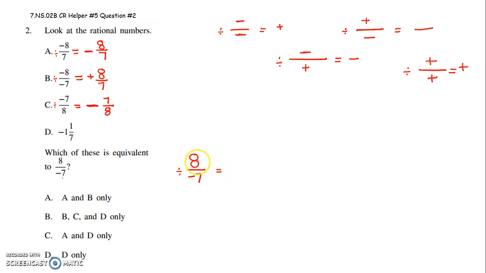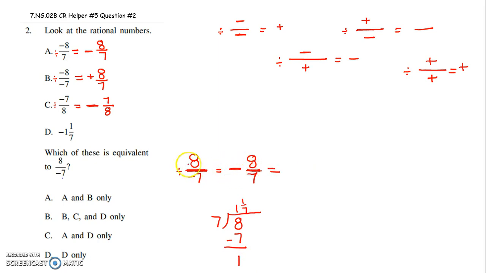So the first thing I have to think about is a positive divided by a negative is a negative 8/7. Then I have to decide, can I rewrite this in a different way? Well, if you see the numerator greater than the denominator, you know this is actually a fraction greater than 1. We actually have 8/7 running around. So you can always divide it out. How many times does 7 go into 8? 7 goes into 8 once. 1 times 7 is 7. 8 minus 7 is 1. With 1 left over would be 1 1/7.